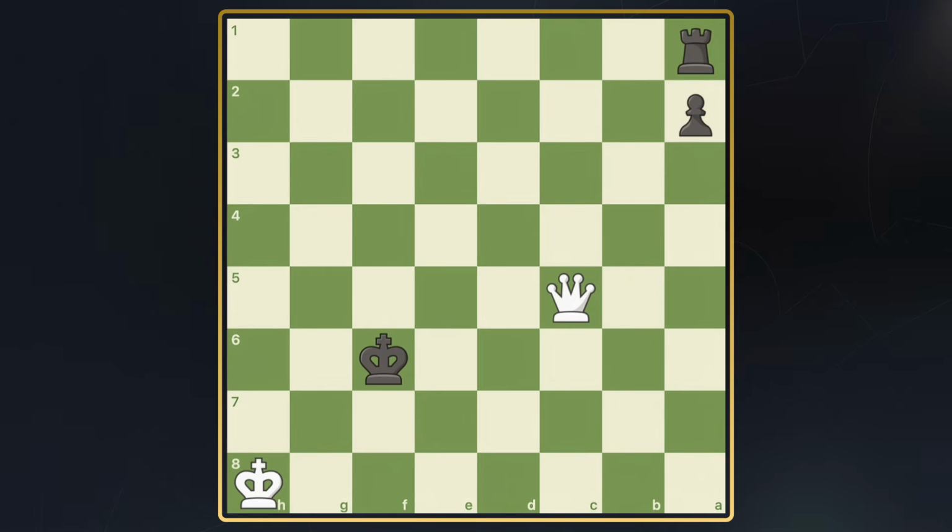In this example, it's black to move, and notice the pawn is one square away from promotion. Pause the video and see if you can find the forced checkmate sequence, because the solution isn't as obvious as you might think. Let's get to the solution, and I hope you figured it out.